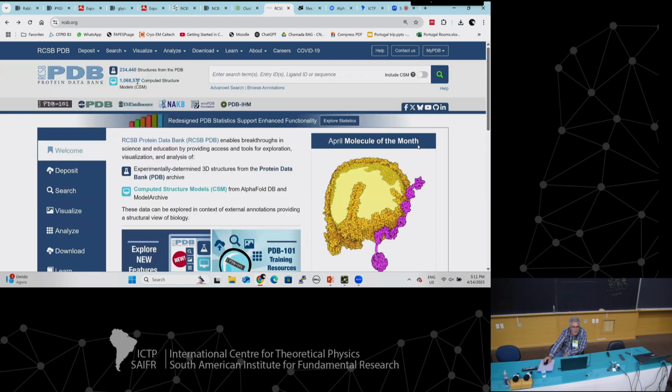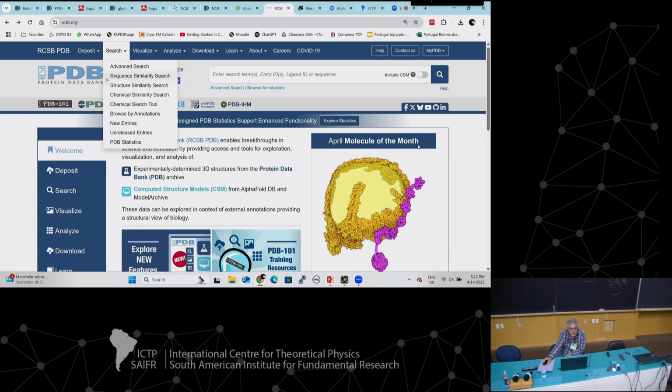So this Protein Data Bank has all of the proteins whose structures were determined by NMR, crystallography, and cryo-EM. I don't think it has the, it's only experimental models. Oh, it's also got 1 million computed structures. So it seems to be linked to the AlphaFold database, because there's 1 million computed structures here. But there's also 234,000 deposited, experimentally determined structures.